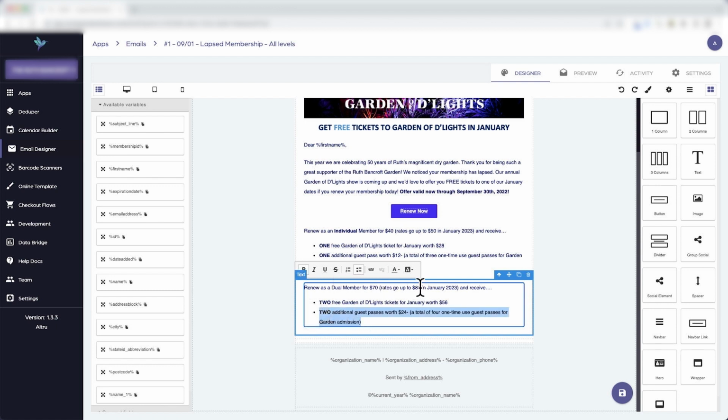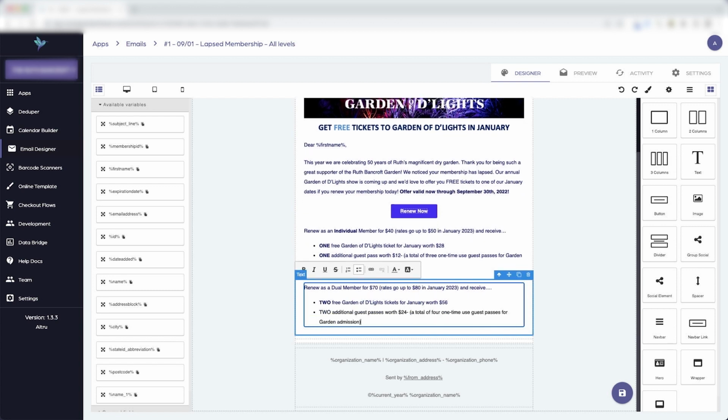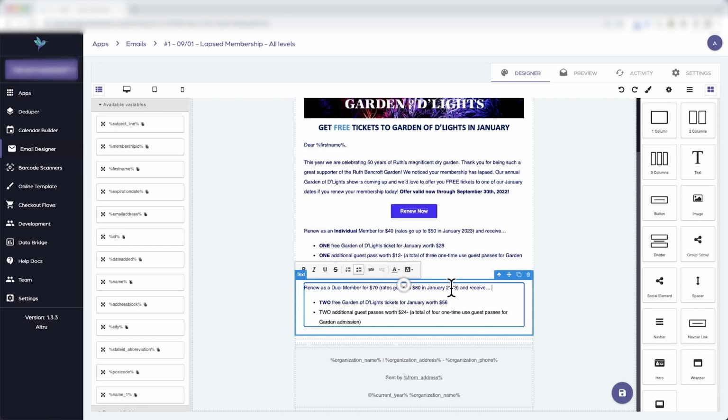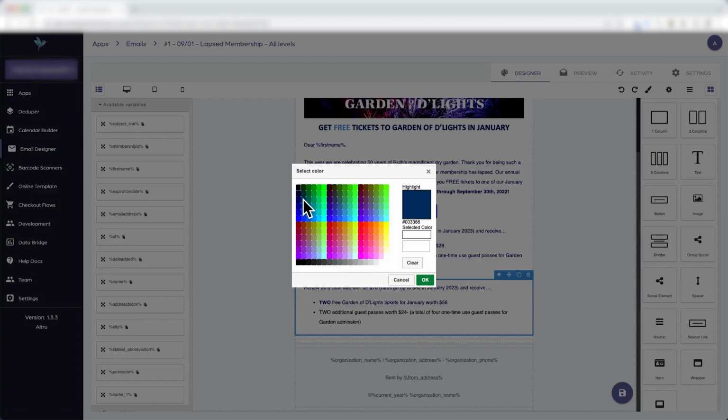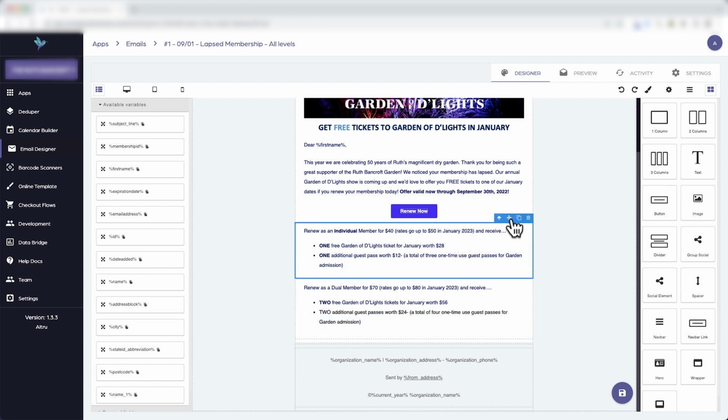We lost that blue color, so what I'm going to do here is type it in like this. And then we need that color, which I don't remember what it was. I think I should be able to grab it. Okay, I don't remember the blue color.